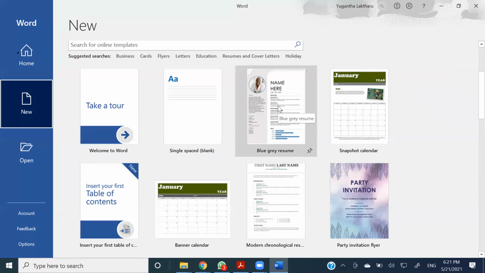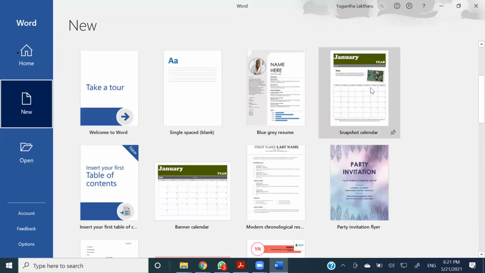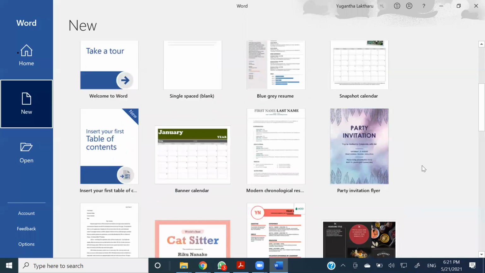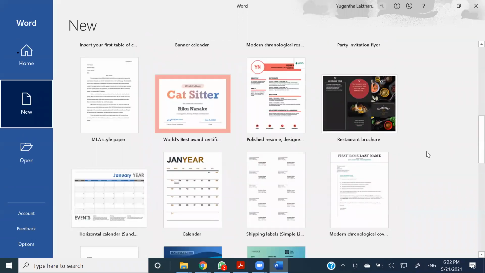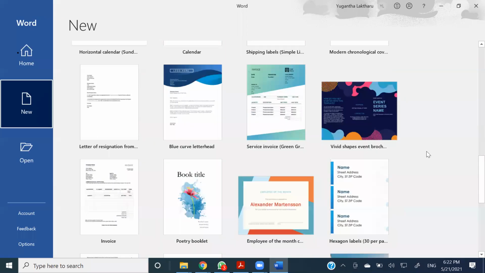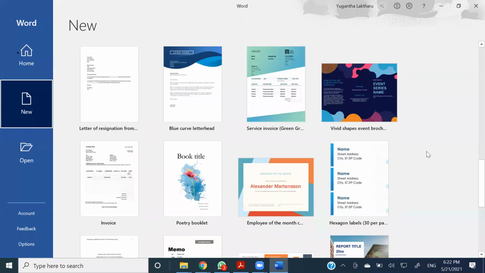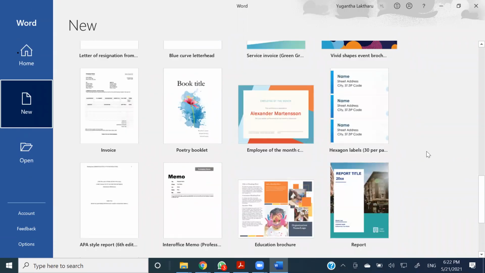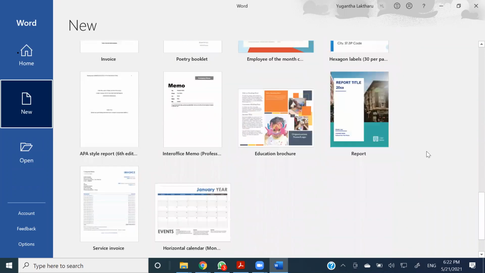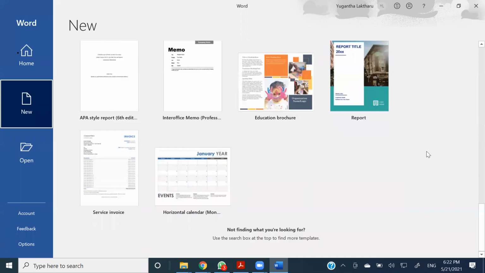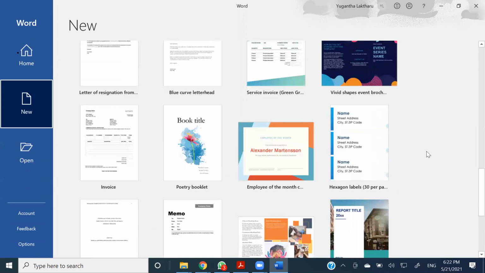there is a format of a CV. If you need a calendar sheet to manage a schedule, you are given one. If you need a party invitation, you are given the templates. Likewise, you can find many different templates under your word processing software. Maybe some of you may not have something like this. It is because of the version, sometimes because of the internet connection. It differs. And we can download the templates from the internet as well.